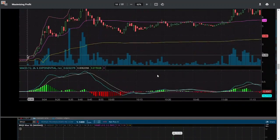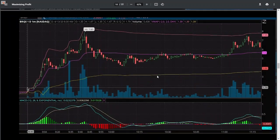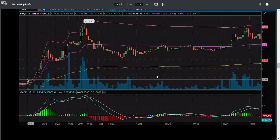And of course, like I said, if you've got a big account like Deck, you can get in with bigger shares and hold a little bit longer. Say if you can only get in 1,000 shares, it's truly hard to hold. I'm getting in at the break. Okay, let's see how this halts up. If it gaps up huge, and if it was straight momentum up, I'm going to get in for the next one.